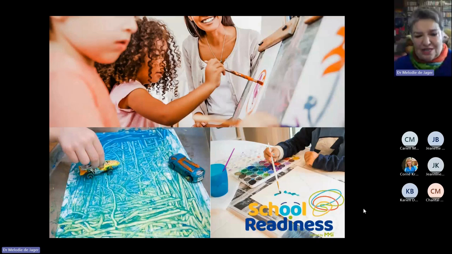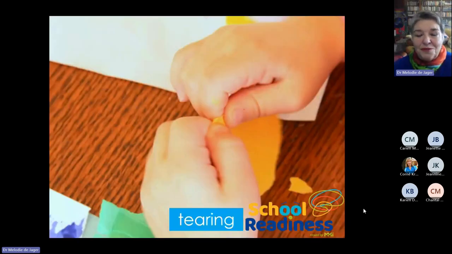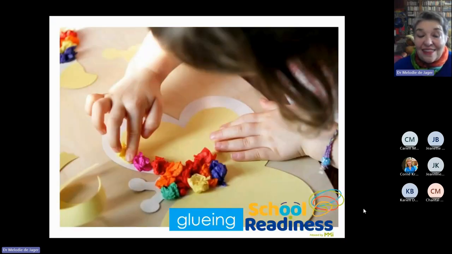So can you imagine if a child is still young and you give them a car to drive through paint to create roads? Do you know how many skills are involved? Eye-hand coordination, laterality, crossing the midline, position and space. When we talk about creative art, we talk about tearing, because we tear paper and we crumble them up way before we start cutting. And then, we first cut the shape ourselves.